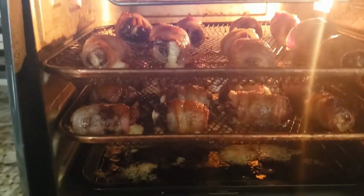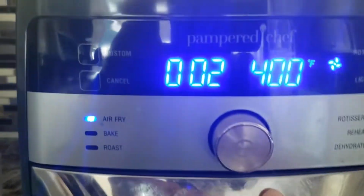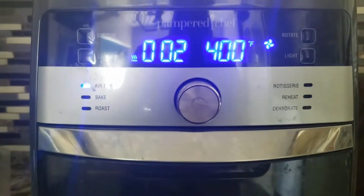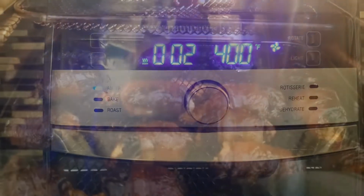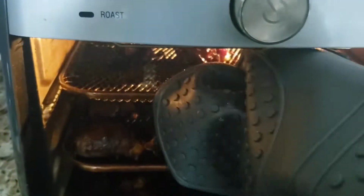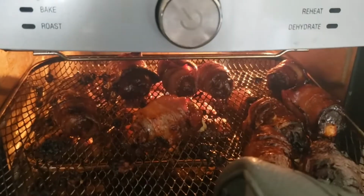I really don't want it to burn, and I'm watching how high it gets, so I'm gonna let this finish 2 more minutes. You have got to smell this kitchen. It smells amazing. Oh my gosh, look at that char, because it's super glazed. Look at that. I'm gonna serve them up.